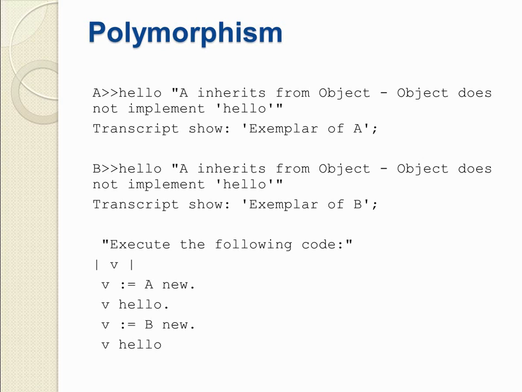So when this code is executed, first it will display 'example of A' and secondly 'example of B'. During runtime, a variable may hold instances of any of these classes and it will behave correctly when receiving the message hello. This form of polymorphism does not depend on the type system or inheritance — it is verified during runtime whether a message is known to the receiving object. Therefore the compiler cannot detect if inappropriate messages are sent to objects. This special form is called signature-based polymorphism, as opposed to inclusion polymorphism, also referred to as inheritance-bound polymorphism.